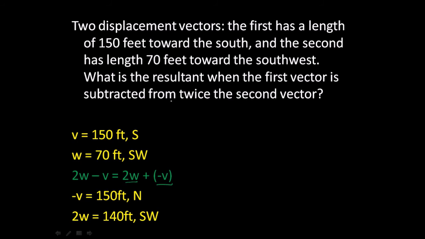We'll start by having some positive directions chosen. Let's suppose east is to the right, which means west is to the left, and north is to the top, which means south is to the bottom. And we draw some axes. So a north-south axis and an east-west axis. So 140 feet to the southwest, that's 2w. We'll just kind of go in this direction. We'll stop right there. And like I said, we could have maybe 50 feet equals 1 inch or something like that. But this is vector 2w.